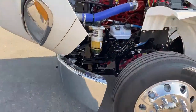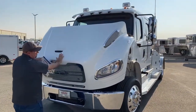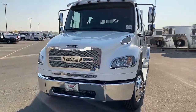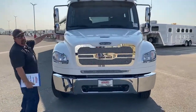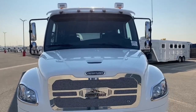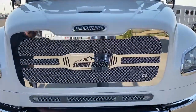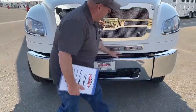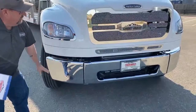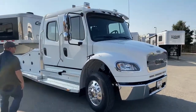If we're underneath checking oil and a gust of wind comes up, the hood will stop — the only way to get it down is to manually force it down. Stepping in front of the truck, a couple of things to notice: one is how large that windshield is — it comes with 2,500 square inches of glass, so sitting in there you're going to be able to see a lot. That's another safety advantage of the Summit Hauler. This is a very unique grille we designed. In addition, the bumper is broken into three parts, so if we get into an accident we simply replace the damaged section instead of the entire bumper.